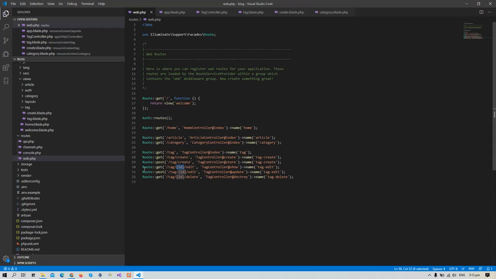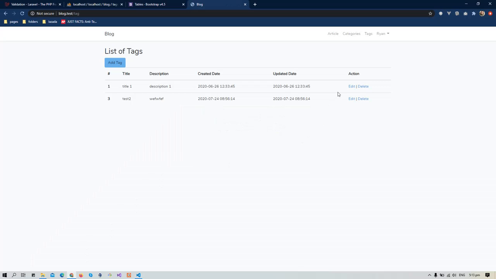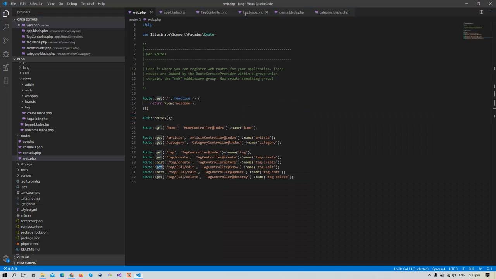The first one is a get request, which means that once we click this one, if it's clickable, it's a get request, the one that you are going to view via web or access. The second one is a post, because we are going to use this post route for updating the data.